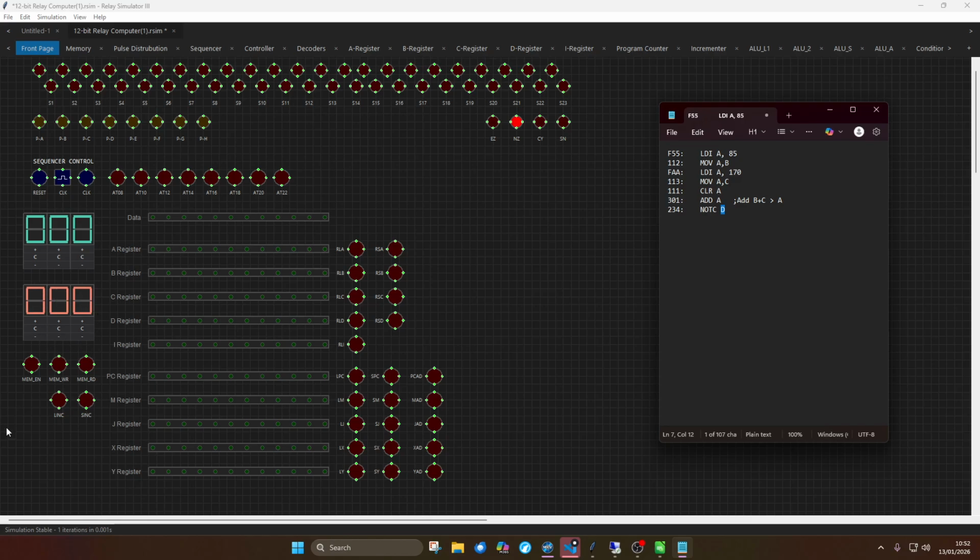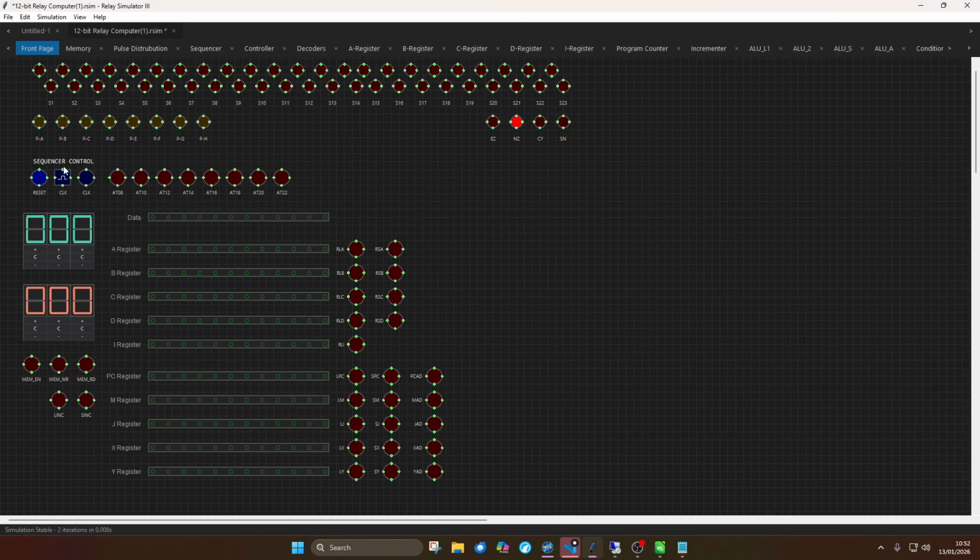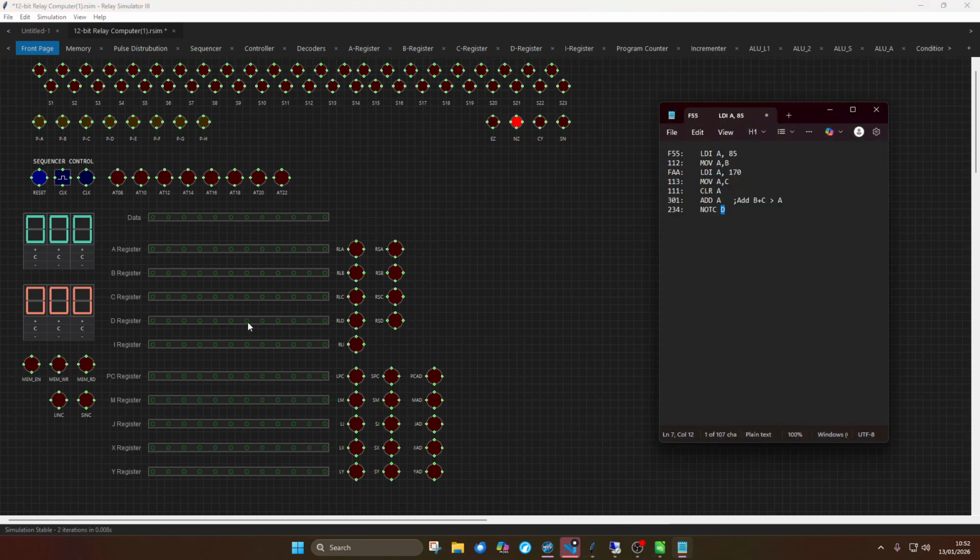And here are the buttons that can control all the functions, and they also act as indicators to see what lines are currently being enabled. First of all, I'll reset the sequencer as I did before, and then I'll start the clock.